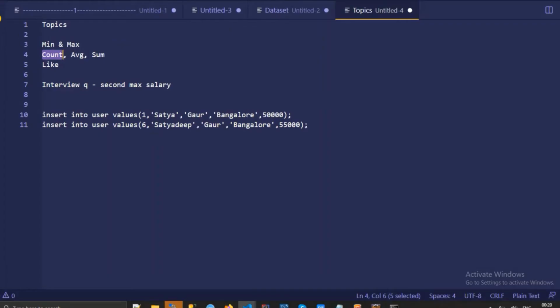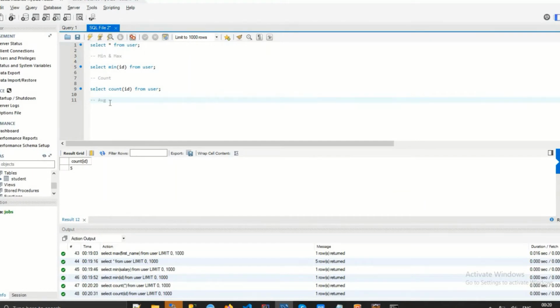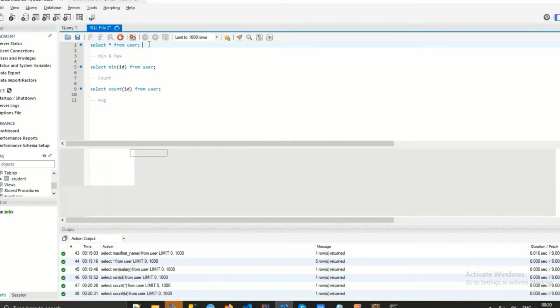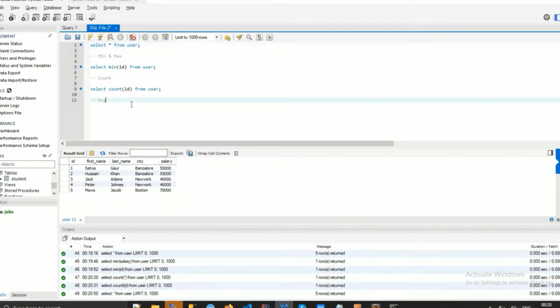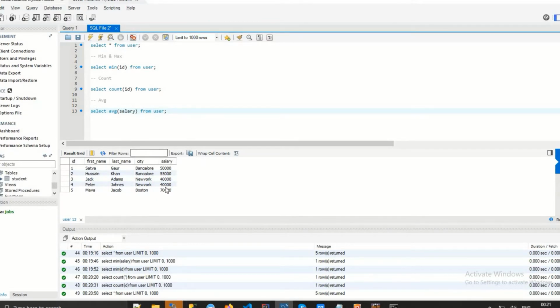Next is average. For getting the average, again we need a column. Okay, let's take the salary. So select average salary from user. So what will average do? It will sum up all the salaries and divide by the number of records.